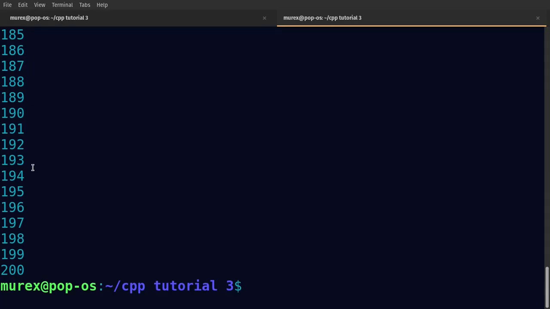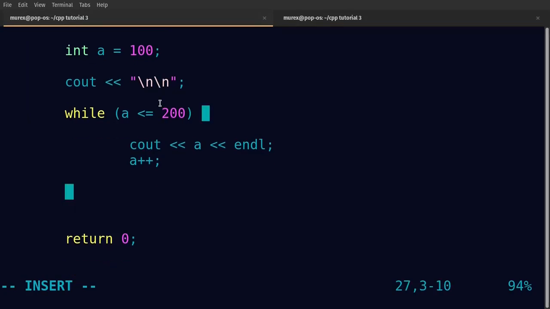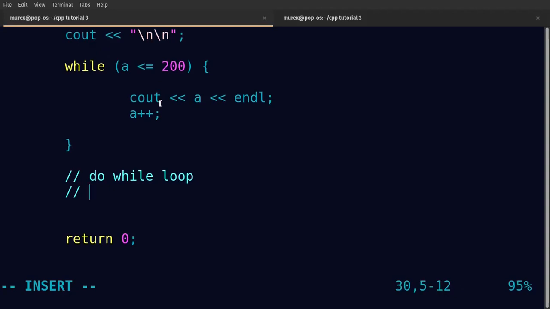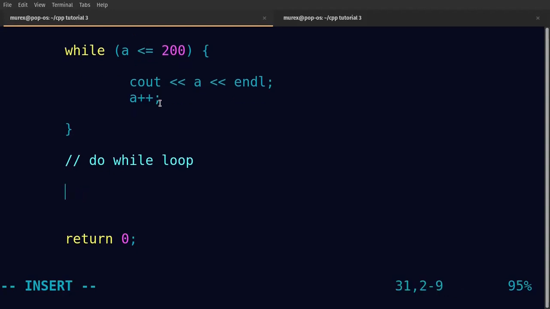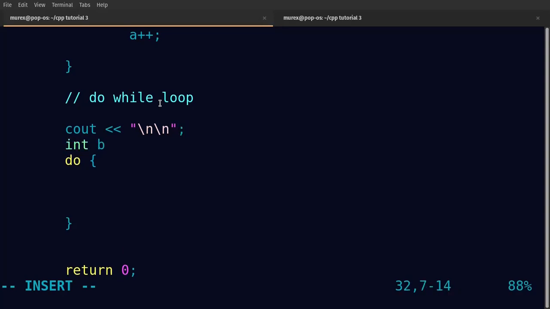Let's quickly do the do while loop, and then we're gonna end off this tutorial. Do while loop. Cool. So what a do while loop is exactly what it says. It's do, right? What do you want me to do? I want you to do something. So first let's do this cout. This is so we can separate what the other loops are doing from this one, and we end. There we go. And then it's int b is equals to, we're gonna count from 600 in this case, and then we're gonna end at 700.